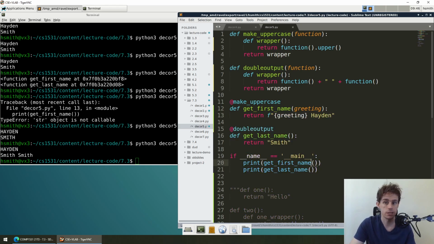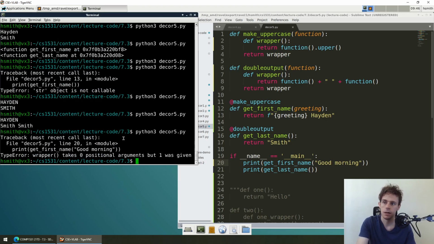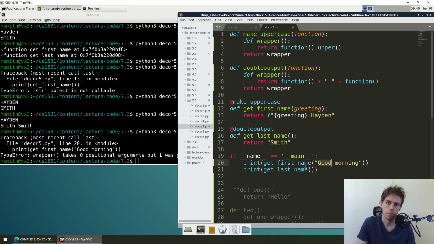So when we call this, we want to say something like, good morning. It's a very common thing, right? Often your functions have parameters. So let's have a look at what's going to happen here. It's going to complain, and the reason it's going to complain is because your function getFirstName took in one argument.